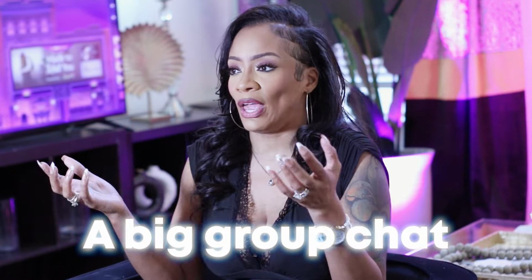And now we have the last but not least, number 5, which is Slack. Now, some of you may or may not know about this, right? But it's basically an advanced communication app that's kind of like a big group chat. And it's going to be for you, your team. It could be for a certain group, whoever it's for. It's like a group chat. And the thing I like about it is that it's kind of exclusive from social media or things like that, right? And the thing that's great about it, guys, is that you can integrate it with other tools that you have, and you can use this in your entire process.